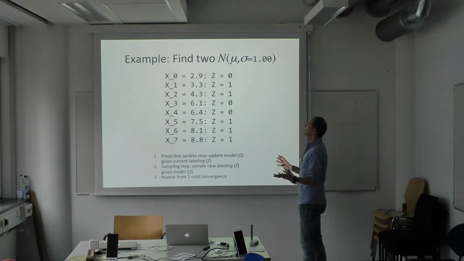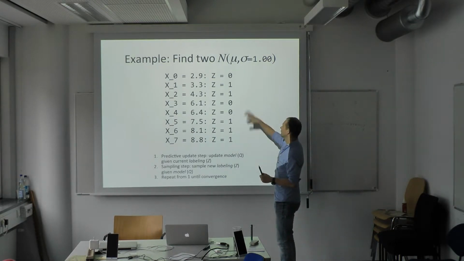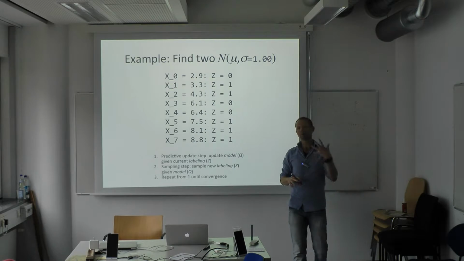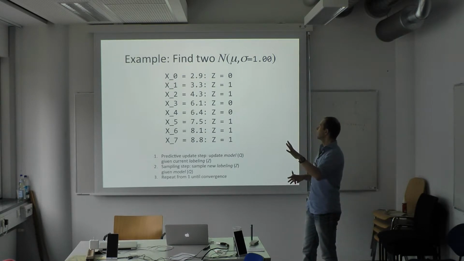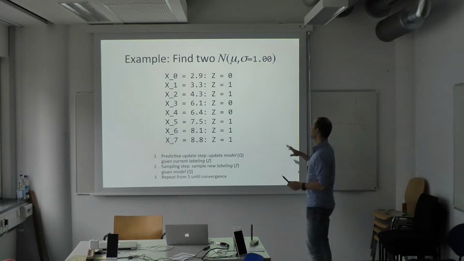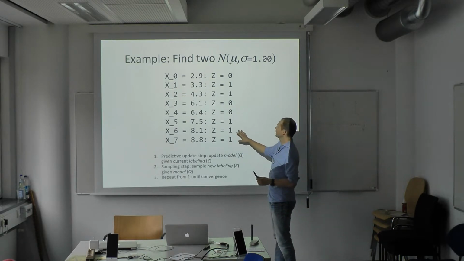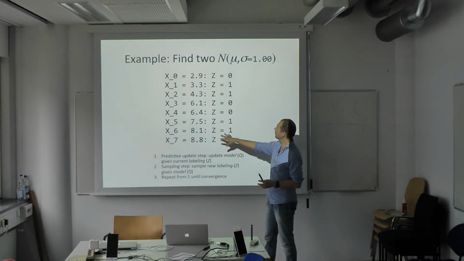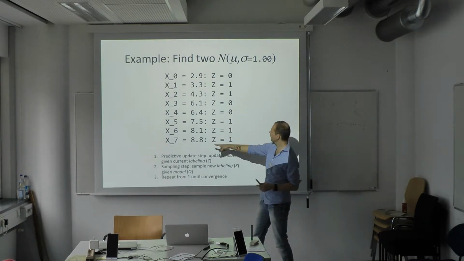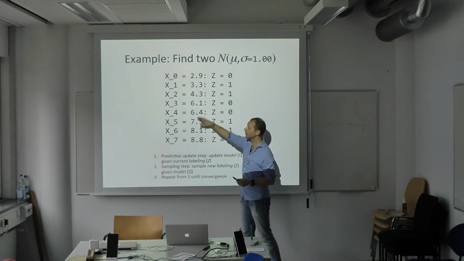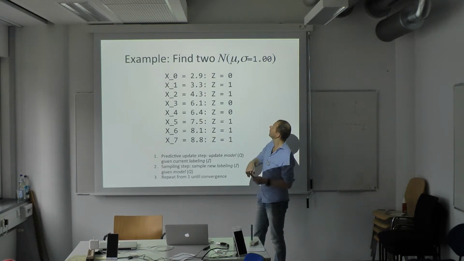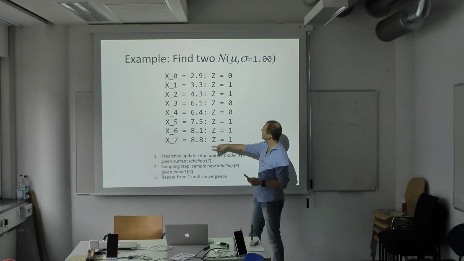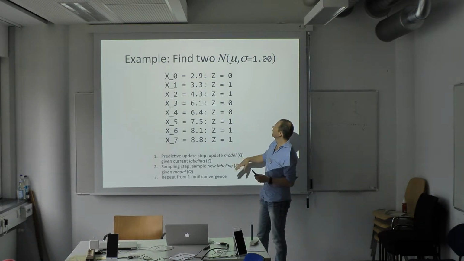And I'm going to use Gibbs sampling to find that. So I have a couple of slides with lots of numbers on them. And I apologize for not having the actual graphs here, but I didn't have access to a good plotting program when I was generating this. So I have 8 different data points, x0 up to x7, and I've just assigned them different values. The smallest one is 2.9, the biggest one is 8.8.